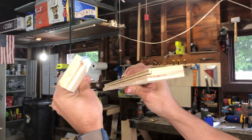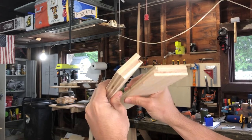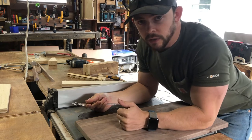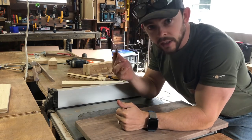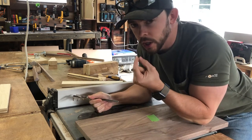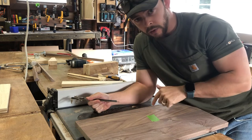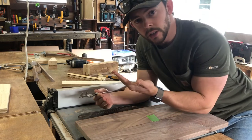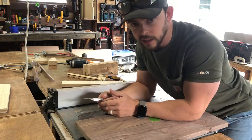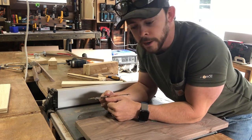Both doors have a rabbet. The lock will be on the back of one door, and once that is open it allows the other one to open as well. I'm ready to cut the rabbet in each of the doors. I took half the thickness with my calipers and set that height, so I'm going to be going halfway through each board — actually going a little bit less just in case. I've labeled each door left and right and whether it's the front or back of the locking mechanism, because things can get a little confusing. I did another test run just to make sure everything was dialed in.